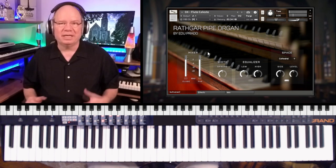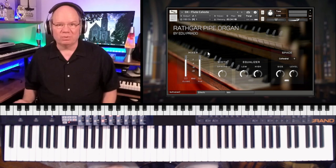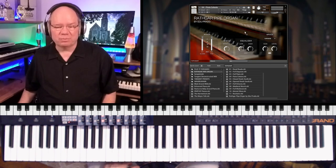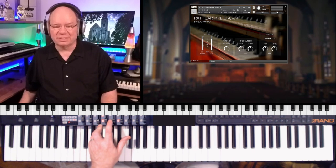And I love the way he's pre-programmed everything because it just sounds great right as you load the patch. Let's see what we've got here. Yeah, so you've got 11 of these preset stops. So this is medieval march. So this ought to be interesting.